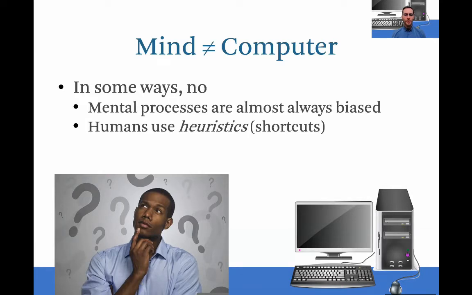Human mental processes are almost always biased. We have lots of heuristics that basically involve treating information differently depending on what other information we have. Now, we can program computers to do things like take mental shortcuts, but human minds will do that even without any additional programming. We just do shortcuts because shortcuts tend to work most of the time, whereas computers will only take shortcuts if we tell them to.